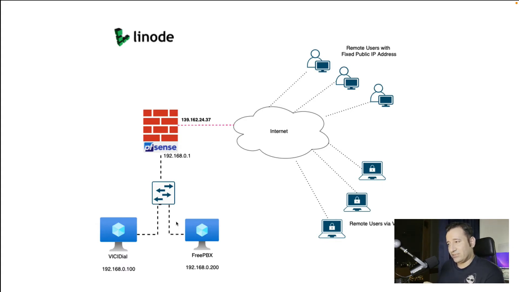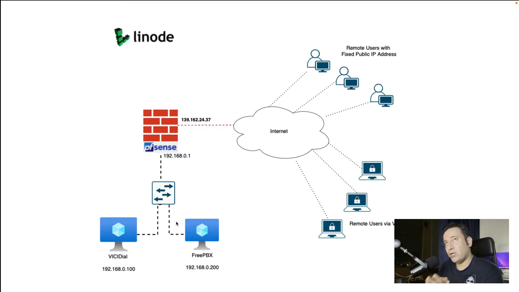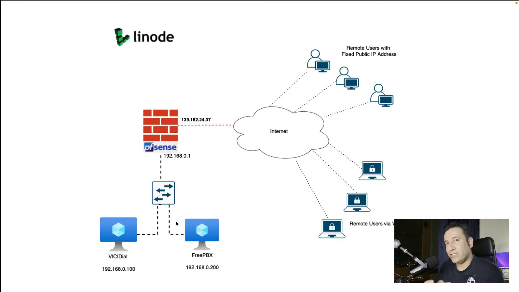If you want to install PFSense on a cloud provider such as Linode, Azure, AWS, or DigitalOcean, they do not provide a PFSense image by default. You need to load the ISO file and install it yourself, which is not usually very straightforward. So I decided to teach you how to load a custom ISO file into the Linode cloud platform. The same method can be used to load other ISO files as well — like FreePBX, VCDial, or even Windows — for any platform not provided in Linode's default templates.